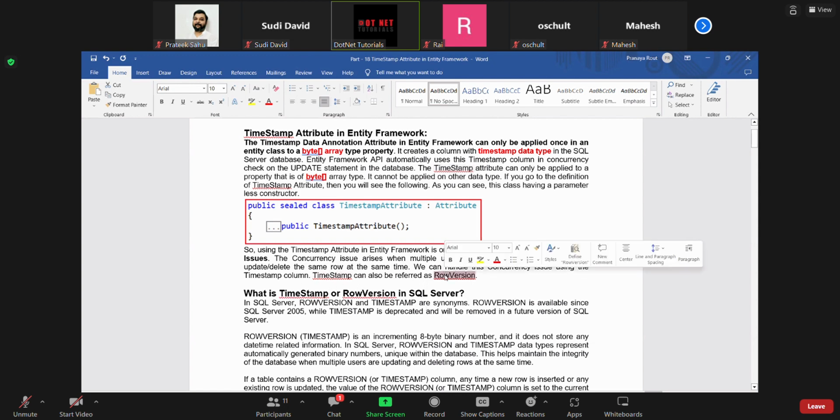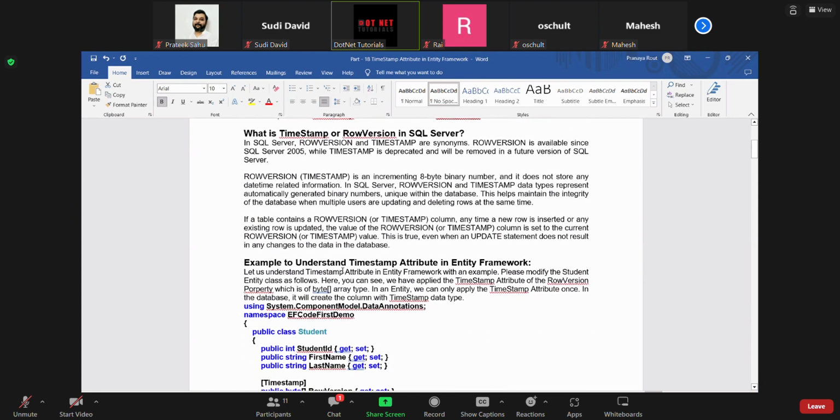Timestamp can also be referred to as a row version, right? So if you read timestamp somewhere, or row version somewhere, don't be confused. They are just synonyms of each other. Let me give you some brief information from the SQL Server point of view. In SQL Server, row version and timestamp are synonymous.